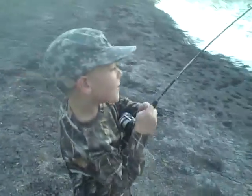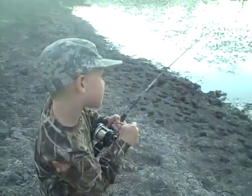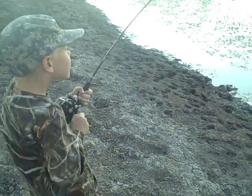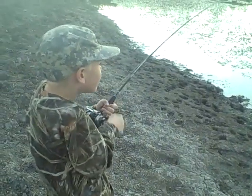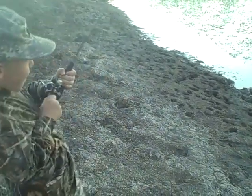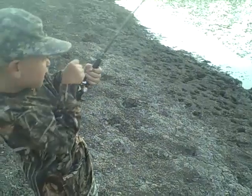What do you got, bud? Yeah, I'm sure it's a catfish. You think so? I'm sure. Reel it in. I'm trying. Come on, you gotta do it. It's heavy. I know it's heavy. It must be a big dude.